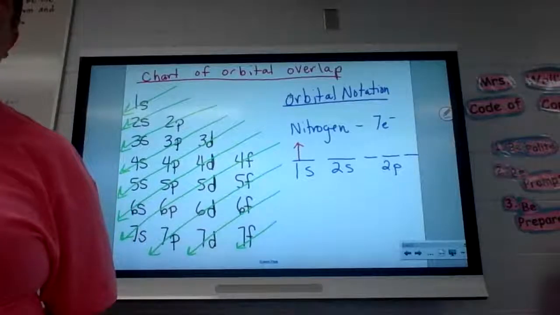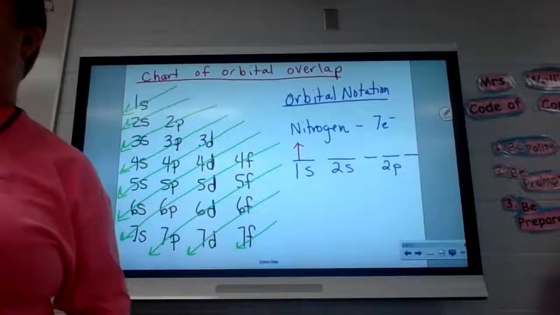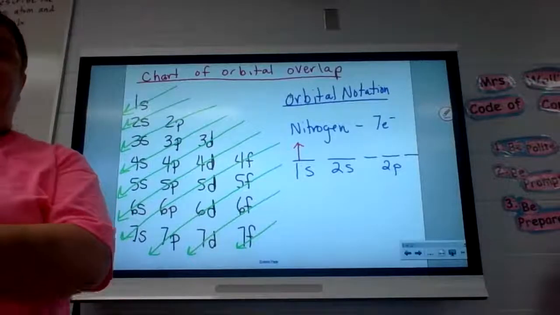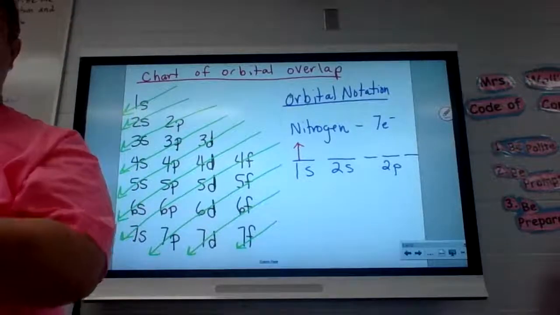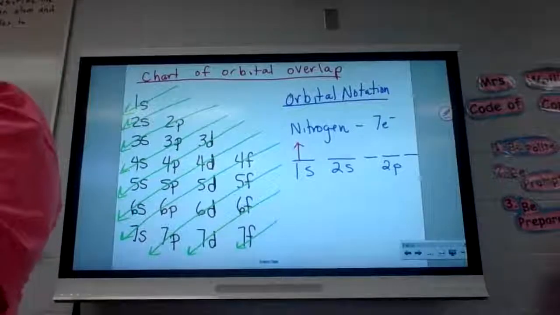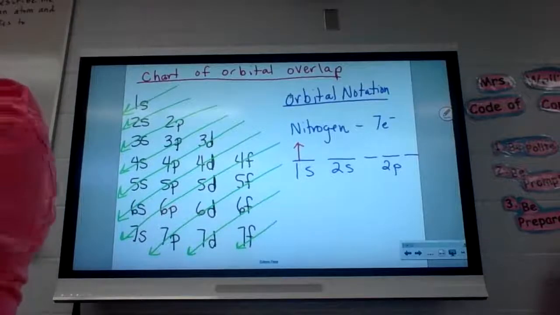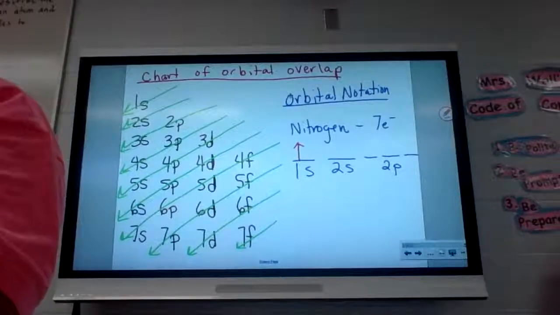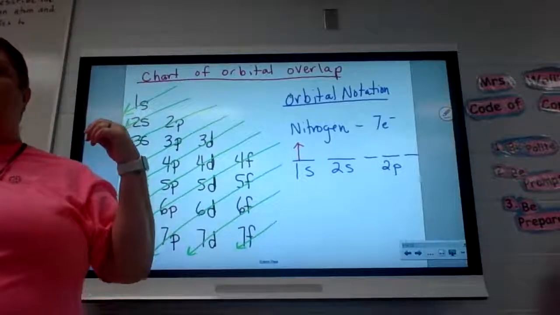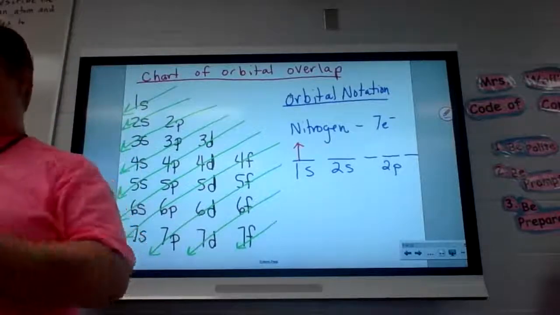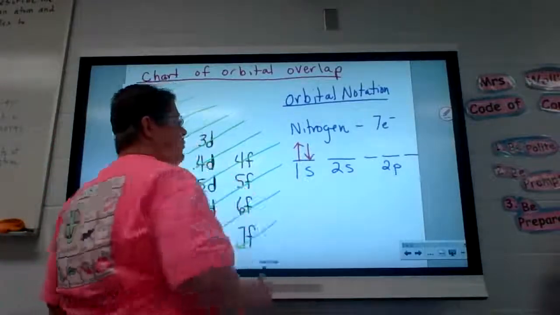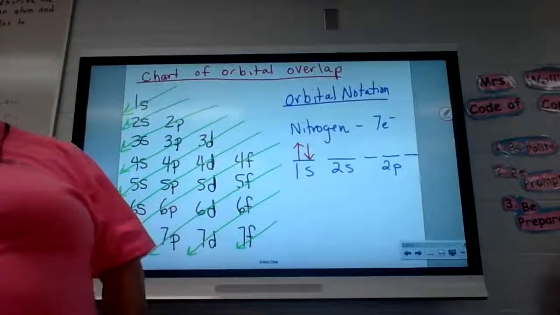We don't write E's, people. We draw arrows. We're not putting a dot. We get to dots when we get to dot diagrams. It's not full, because Zyra's yelling I can put one more. She's correct. Okay, so what do we say about the spin of the electrons? Negative. So what does that mean about their spins? They're opposite. So if I represent one up, how am I going to represent the other one as opposite? Down.